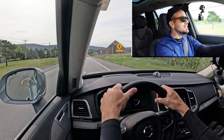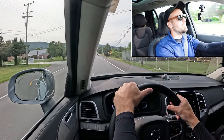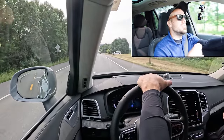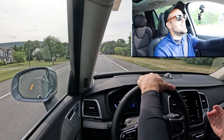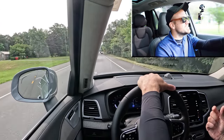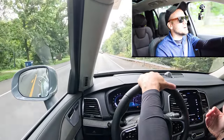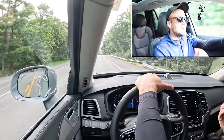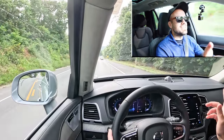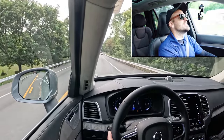Dang, that's smooth — buttery smooth shifts and that thing is plenty quick. The XC90 is definitely not going to have any issues merging onto the highway. I reviewed the B5 last year, so I'm glad I got the B6 this time — this thing is pretty darn good. It's a very luxury-like acceleration, very smooth shifts, which isn't always the case. Mercedes-Benz sometimes launches you forward with their shifts, especially in AMG cars. This is a very elegant but very quick acceleration — kind of the best of both worlds.